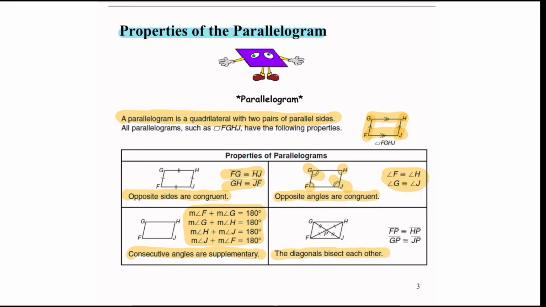Diagonals will always bisect each other inside of a parallelogram. The one diagonal we indicate with the two congruent marks on either side is being cut in exact half, and the same way the other diagonal is being cut exactly in half. So there are two congruent halves, which is what these statements are saying about the diagonals. If diagonals are bisecting each other, then you have a parallelogram.